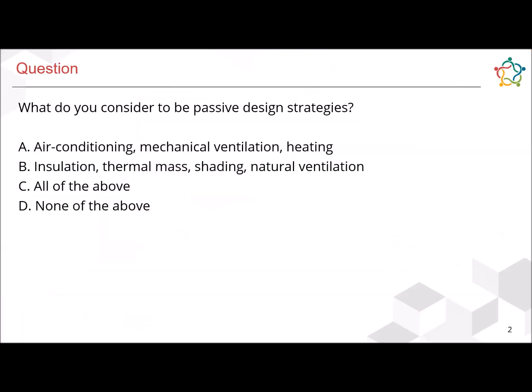Yes, sure. So the first question today is, what do you consider to be passive design strategies? The options are A, air conditioning, mechanical ventilation, heating; B, insulation, thermal mass, shading, natural ventilation; C, all of the above; and D, none of the above. This is going to be an interesting question. This session is going to be regarding passive design strategies and how to incorporate them. So let's see how everyone interprets these strategies.